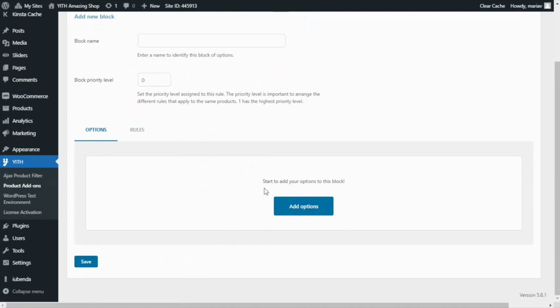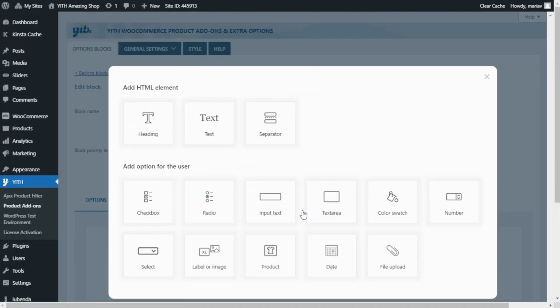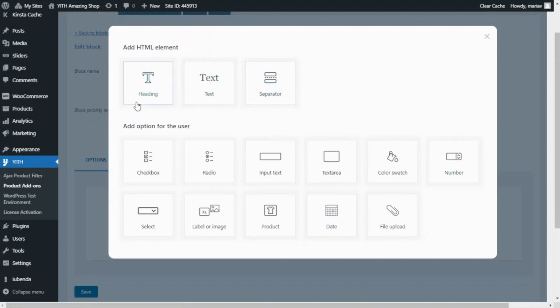Here, if I click this button to add the options, we will see this window with all of these options to choose from. For example, checkbox, radio, input text, text area, and all of these others. And here, I want to mention how much we have changed the plugin for this new version. We have made everything much more intuitive and easier to configure. But don't worry, we have actually created different tutorials to explain to you in detail how you can manage each one of these options. For the moment, I'm going to take one as an example to show you the options that are found inside. For example, let's see here.